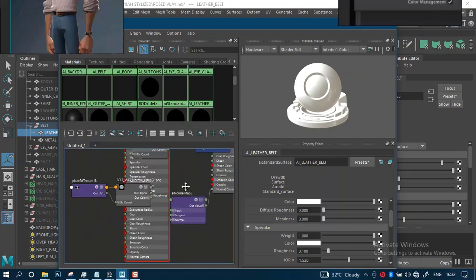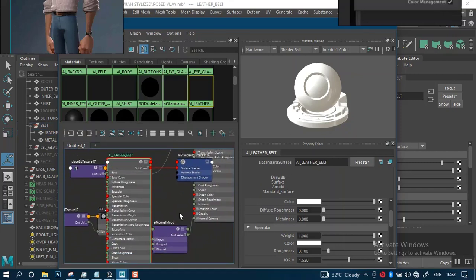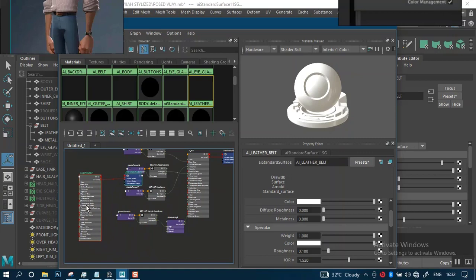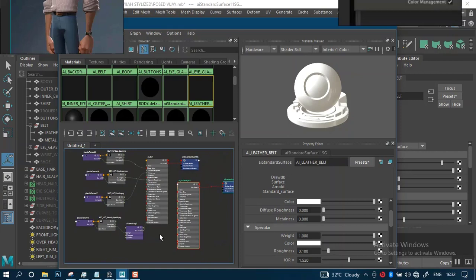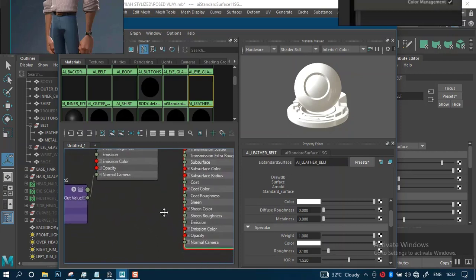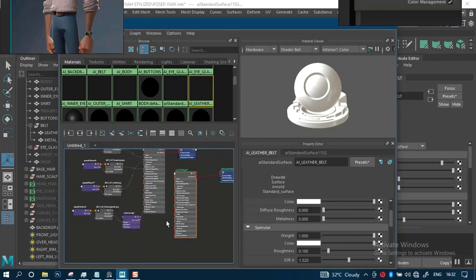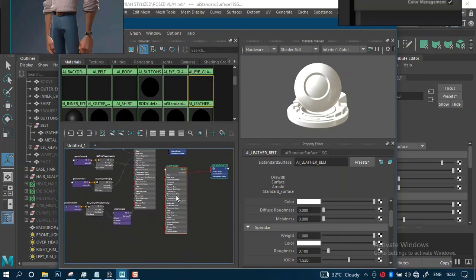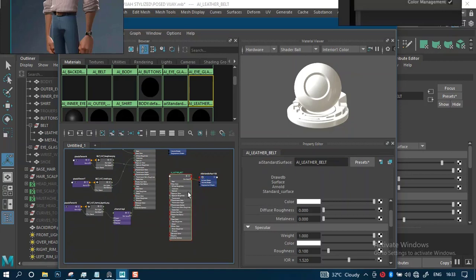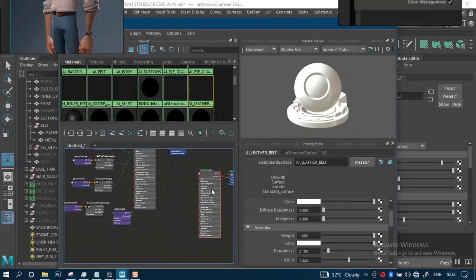Then we have the leather belts. So these two together, I'll just push this to the side. Let me put this here instead, so I don't need to drag this in again. I'll just reconnect them to their appropriate channel, but I'd like to do a few corrections in there. So let me push these two to the side a bit more.